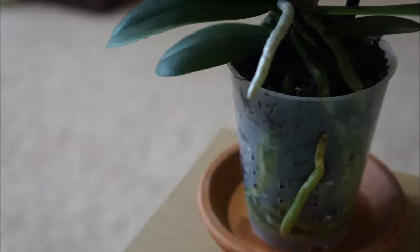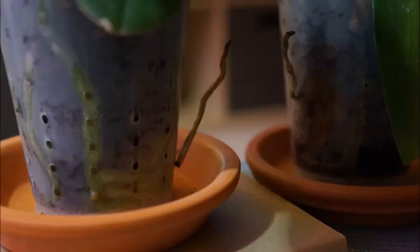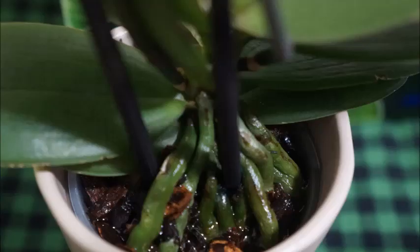The reason why I do that is really to allow additional or excess moisture to evaporate quickly enough before I put it back into its decorative container. So far, this method has worked really well for me, especially with this type of media and this kind of container with ventilation holes on the side.